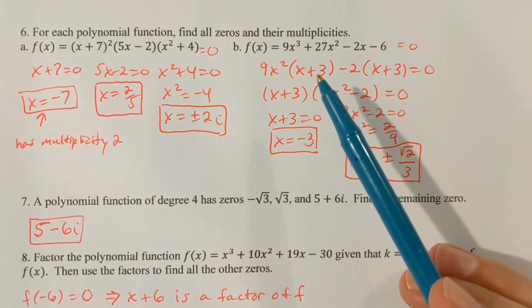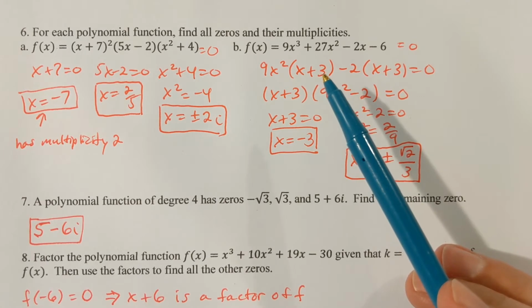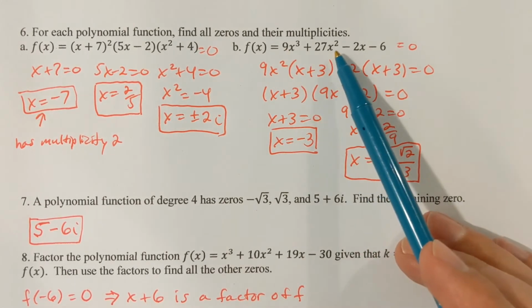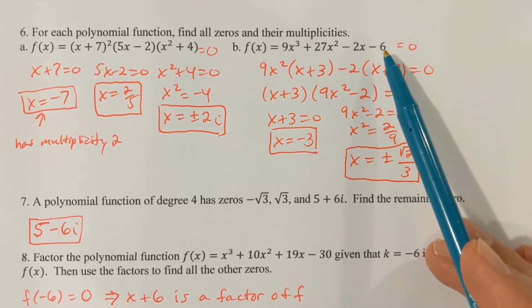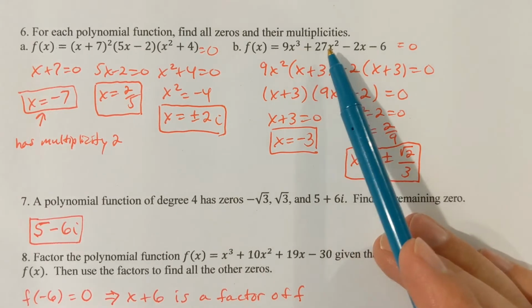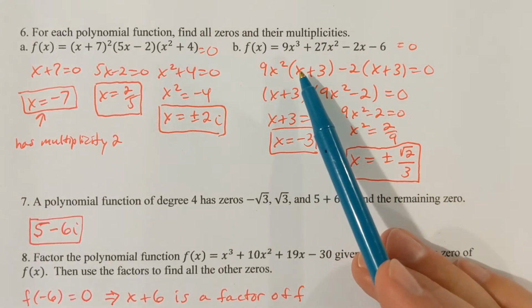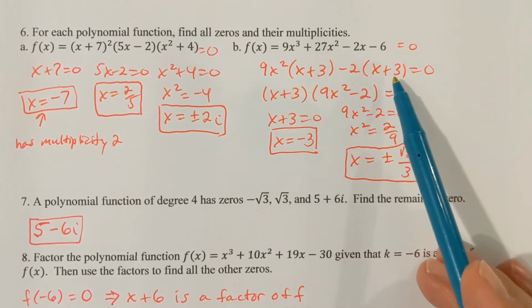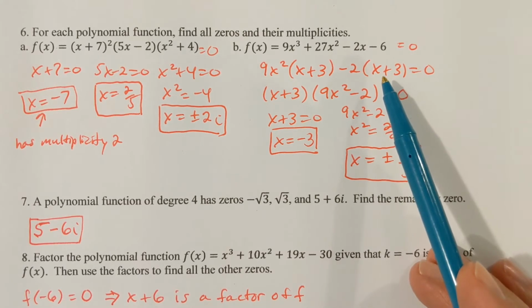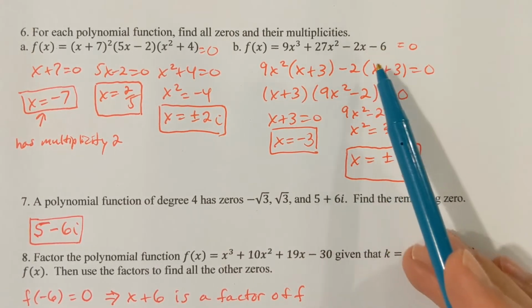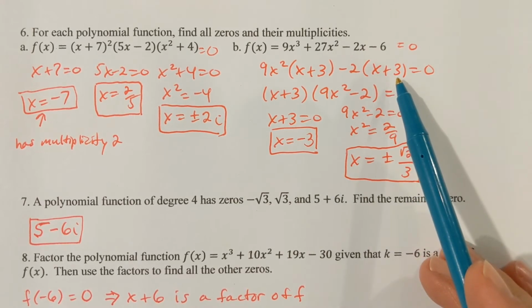The plan for this problem is to use factor by grouping. So if we let the first two terms be one group and the last two terms be a second group, 9x squared would be in common to the two terms in the first group. I can factor that out. That's going to leave me with x plus 3. And to have the factor by grouping method work, I'm going to need another x plus 3 coming from group 2. Well, I can get that if I factor out a -2 from these last two terms here. That'll leave me with an x plus 3.